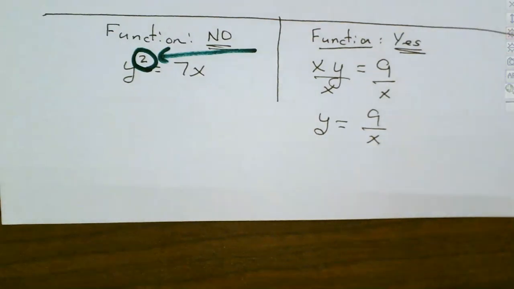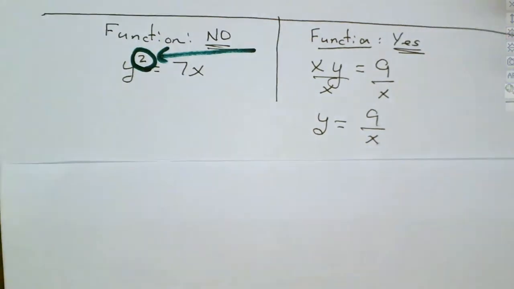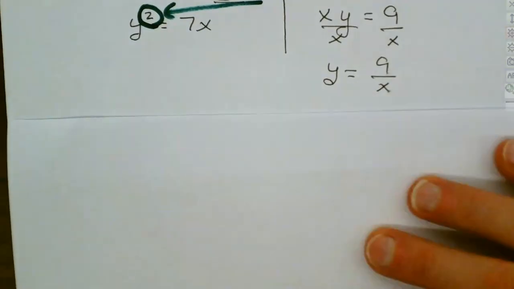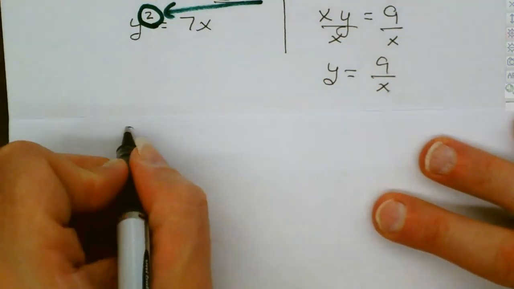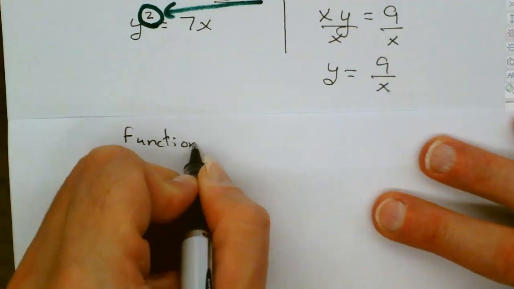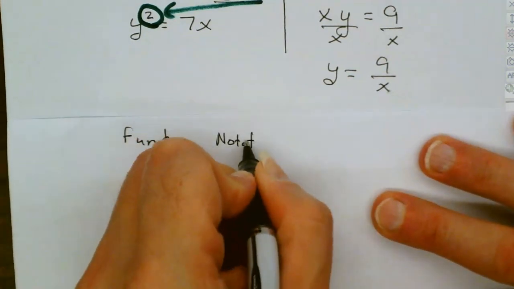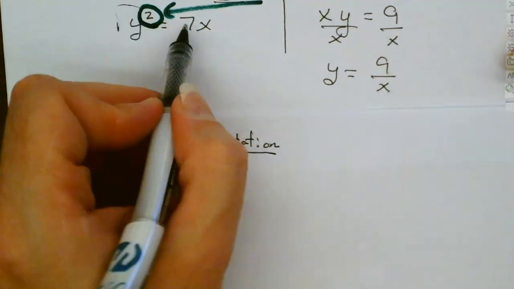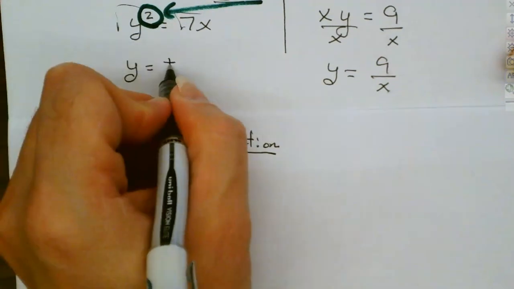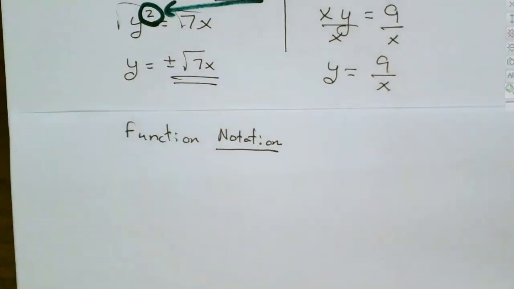Now we can also replace y with f of x. So now we'll look real quick at function notation. Yeah, but see, when I do that, if you took the square root, okay, that would give you this. And we can't have a plus or minus, okay? When we look at functions, it has to be one part only, because this has two pieces. We want it to only have one. Right? So functions has to be one.